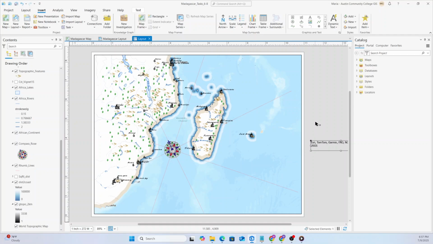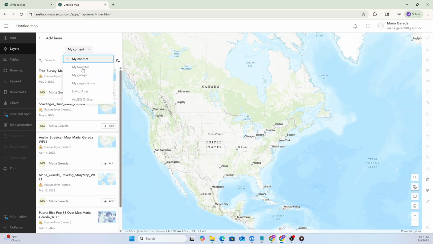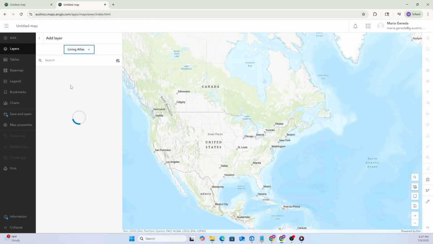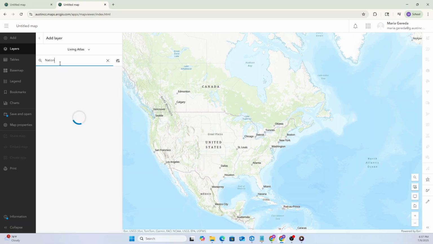The second tip that I wanted to show everyone today is on ArcGIS Online. So I will go ahead and open that up. First I'm going to add my layers using the Living Atlas. I'm going to use national parks in Canada for my demonstration.